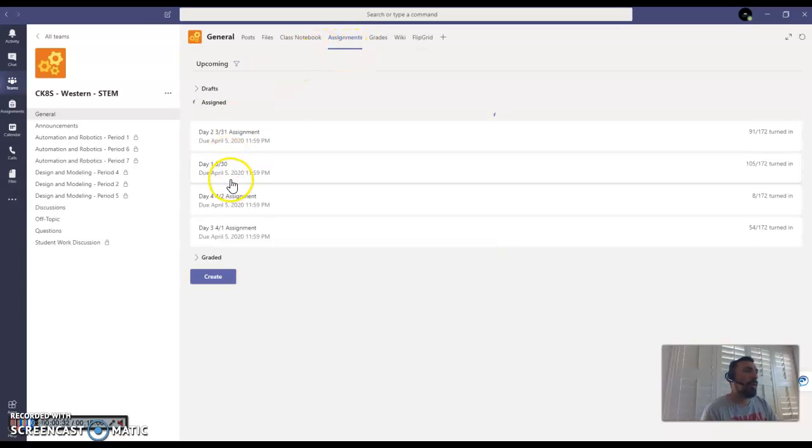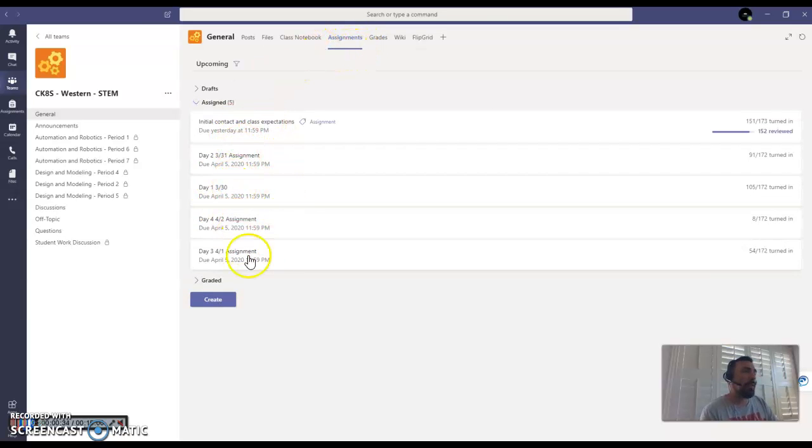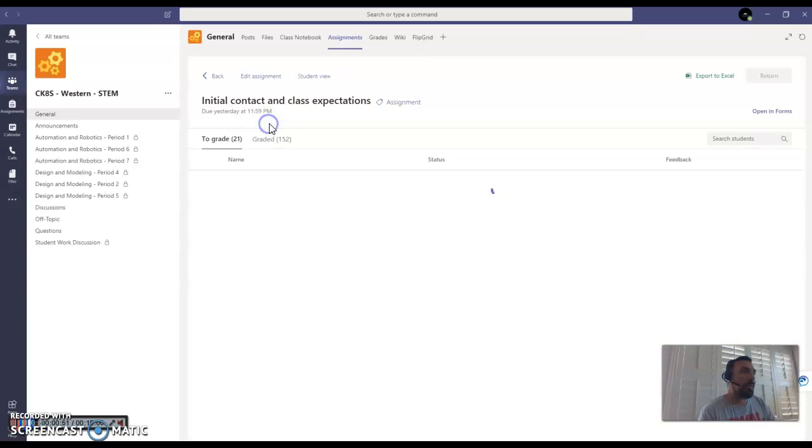And then here you can see any assignments that are currently due. My view is going to be slightly different than a student's, but theirs will be basically the same, and it might say something different over here, obviously. And then once they're graded, you could see them down here. But if I were to click on this assignment here, I'm going to go ahead and click this one.